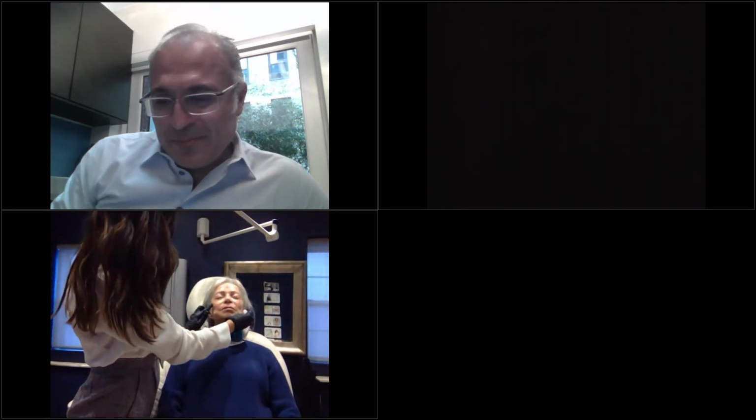So there'll be some swelling, which usually lasts about 48 hours, and then that can come down. But you can already see there's a little swelling here, maybe a little more on one side versus the other, and that's normal. But it already helped to lift this area and restore some of the volume that she had lost.